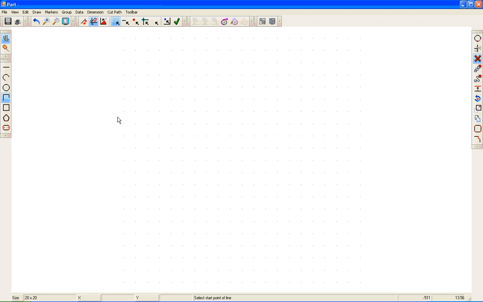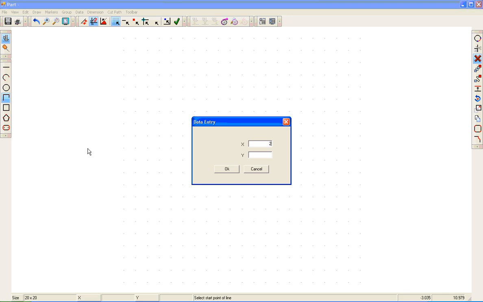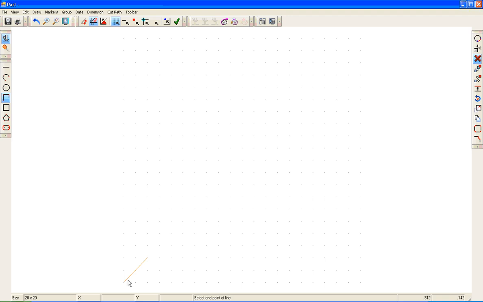So I've got my polyline selected, and all you need to do is start typing your coordinates. I want to start my square on 2 on my x, 2 on my y. As you can see here, 0, 0, so we can count 1, 2 on my x, 1, 2 on my y, and that's exactly where it started.